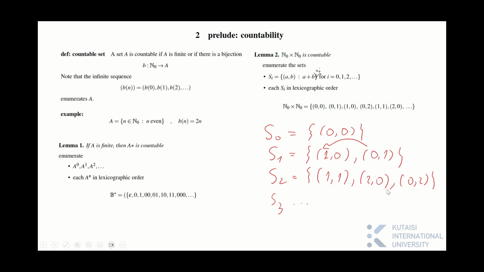So the same way you order in your vocabulary, you can order each S_i, and then group them together exactly like this, and you will get this here. That 0, 0 comes first, then 0, 1, 1, 0, then 0, 2, 1, 1, 2, 0. So this is S0, this guy is S1, this guy is S2, and so on. And you just put them together the same exact way.